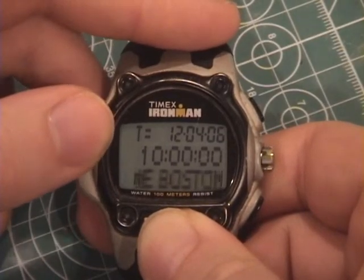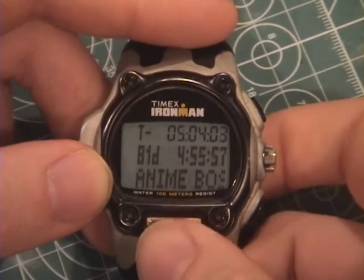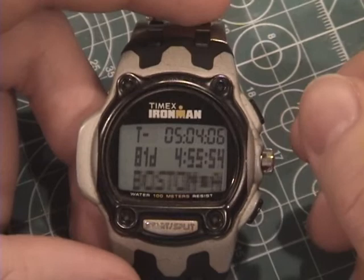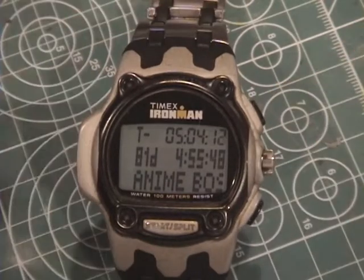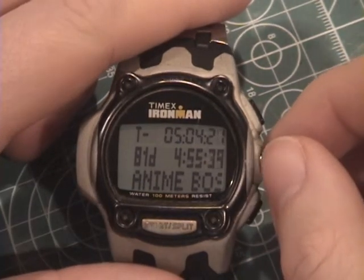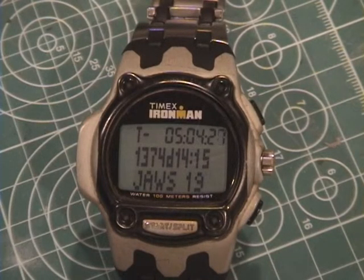When viewing the event in T-equals mode, the name scrolls continuously. When an event is being displayed, the current time of day is shown in the top right of the display. I included this so that the watch could still be used as a timepiece, even if the application was left running for extended periods. When an event occurs far enough into the future, the whole countdown can't fit on the display — in this case, there are four digits of days and two digits of hours, so the seconds had to be omitted from the display.